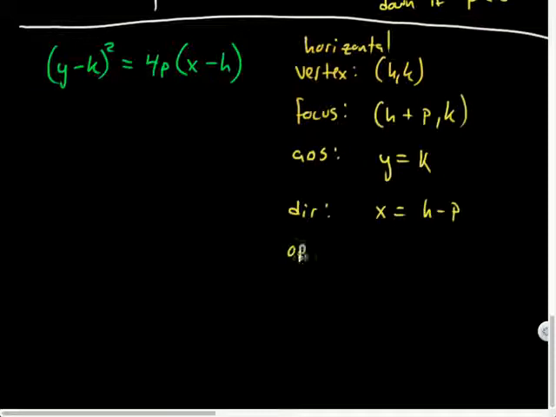And then this one, I can figure out which way it opens. This one opens to the right, right? Because it's horizontal, so it's going to be a right or left comparison. It opens to the right if P is, what sign do you think P would have to be? Positive or negative? Positive, right? Because the right direction on our x-axis is the positive x-axis. So for P greater than 0, it opens to the right. It opens to the left for P less than 0. Good stuff.